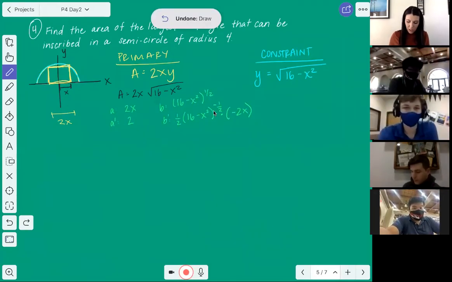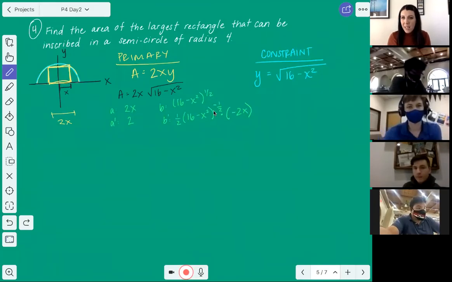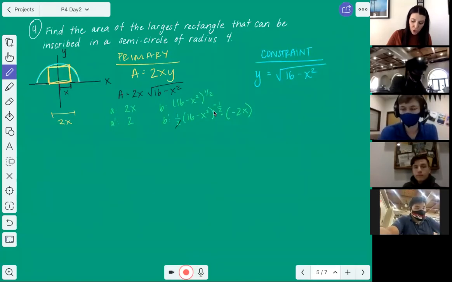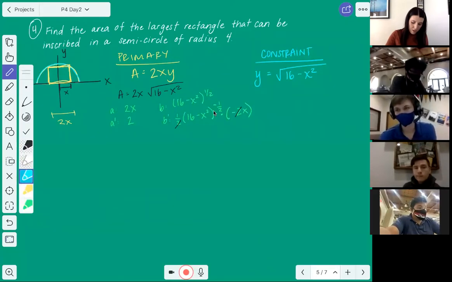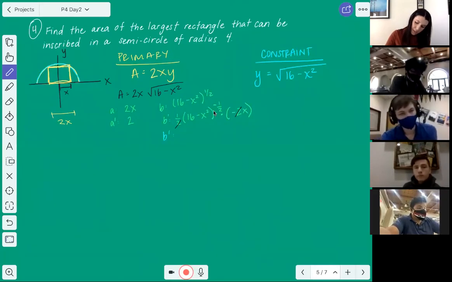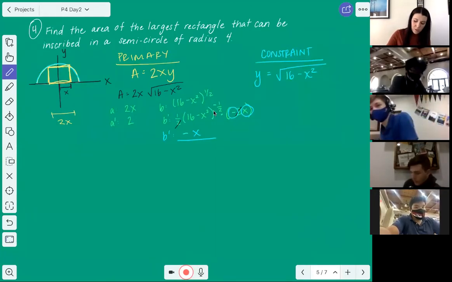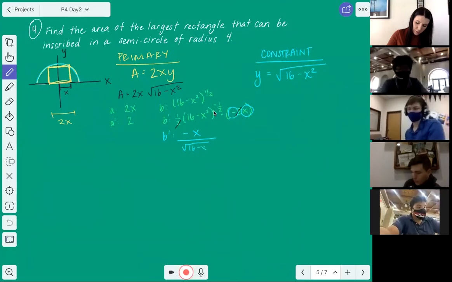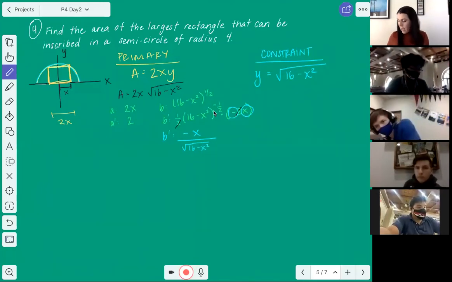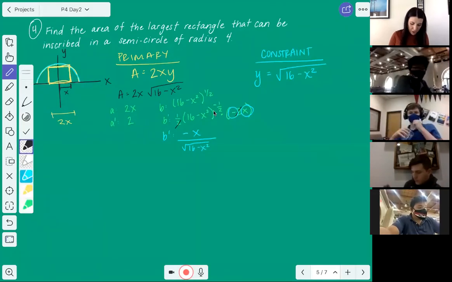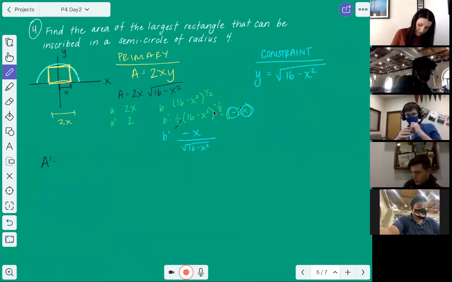Okay, so our product rule from here, before we actually multiply this, I think it's helpful to simplify some things. So in B prime, we can simplify. I have a times 2 and a divide by 2, so I can cancel those out. Then I can rewrite my B prime as equal to, I'm still going to have a negative and an x up top. And I'm going to rewrite this without powers anymore. With square roots, it's going to be easier to actually solve this. Doesn't matter what step you do this in. Okay, so now I'm going to have that as my B prime. Okay, let's go to Lewis. Lewis, if I'm actually multiplying through, my A prime would then equal what?